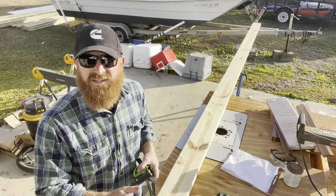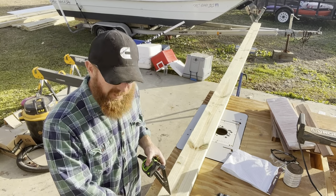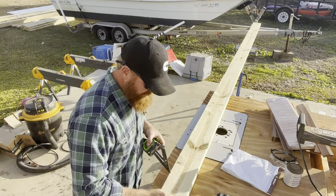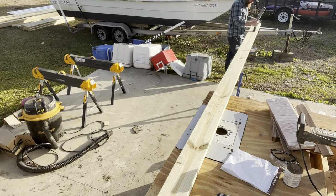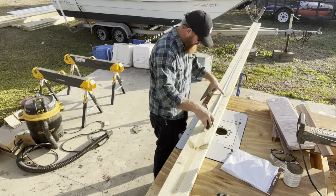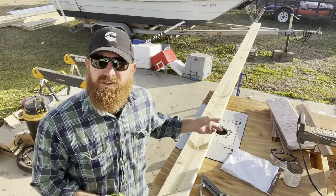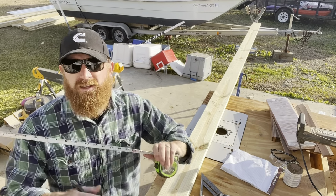My 16 inch center for my rafters. I want to see if it falls on any of these, because if it does, I'm gonna have to recess the head of these self tappers in there, not to mess me up. Maybe we'll get lucky. We got lucky. The only one we're gonna have to recess the head on is down at the end where it starts.